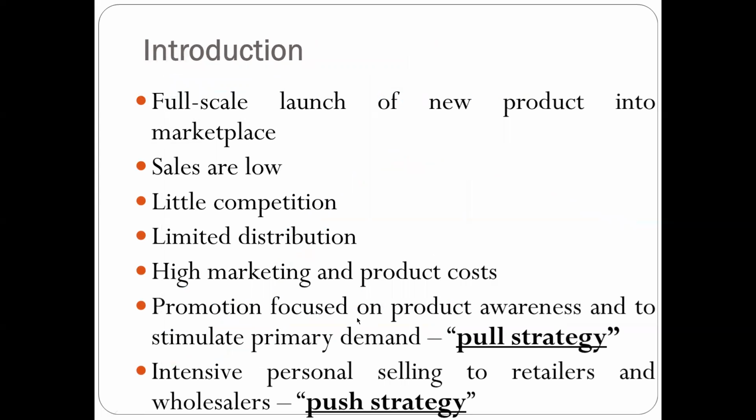Then we will go into details about the different phases of product life cycle. At first, introduction of a product into the market. Full-scale launch of new product into the marketplace at first. Then, during this time, sales are low because the product is not familiar or well spread yet. There is little competition as there are no other competitors during the introduction of this product. And ultimately, as time goes on, newer and newer competitors will copy this product and there will be increasing competition.